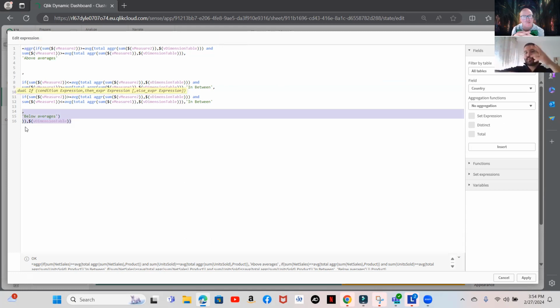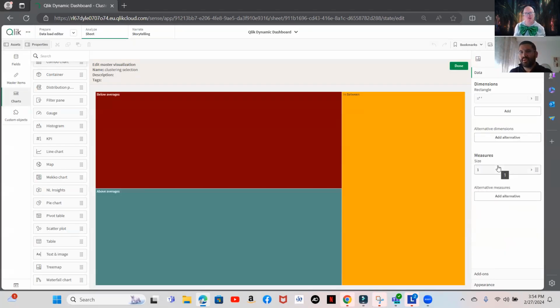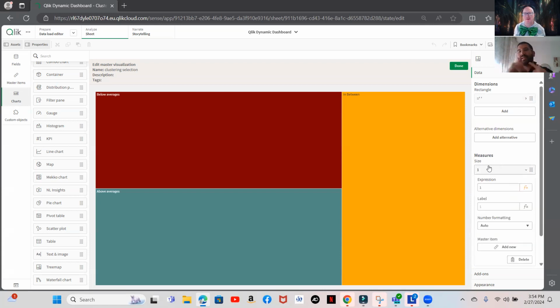So for it to be reused each time and depend on the dimension you're selecting, I'm creating these rectangles. For the measure, you don't need a measure because the selection is done through the dimension, so here I just put one to have everything aligned.